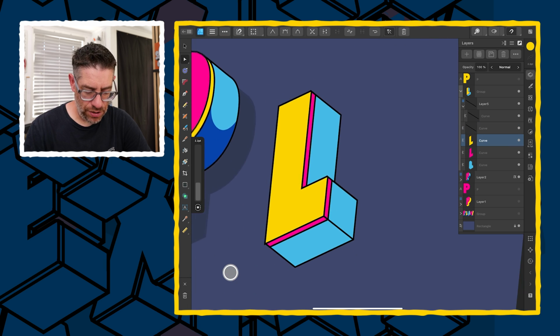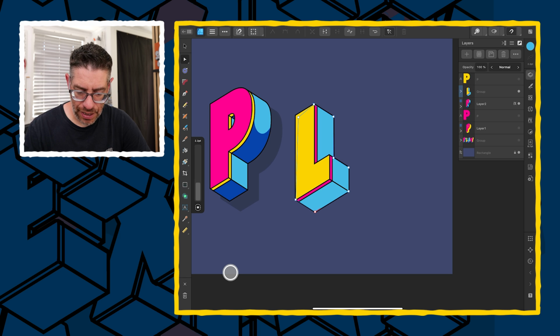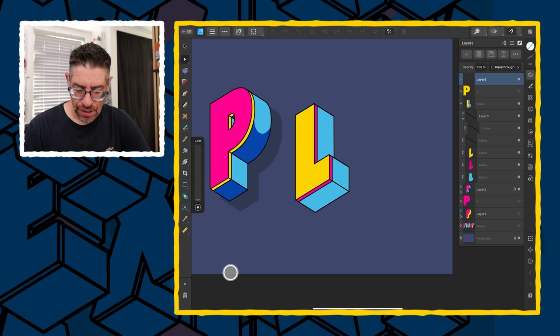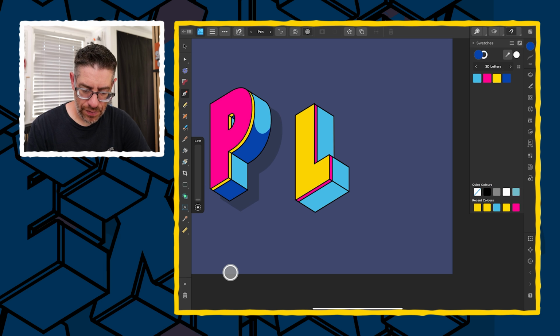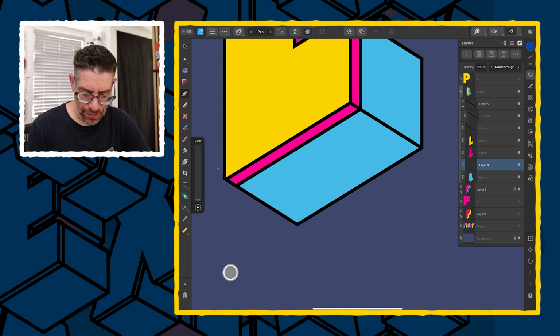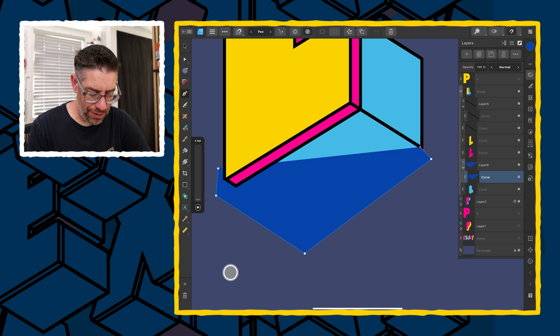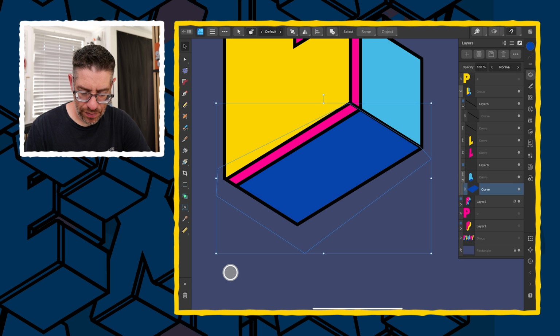There we go. So that's all the elements done for that bit, but we just need to add this bottom darker blue layer. So new layer above the bottom layer. Again, grab the pen tool, change over to use fill, use the darker color, zoom in, roughly draw around it, making sure to follow the black line on that element, and then just drag that layer on top of the blue layer to clip it.